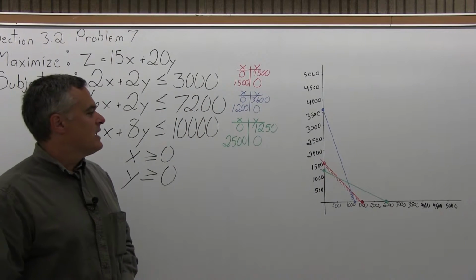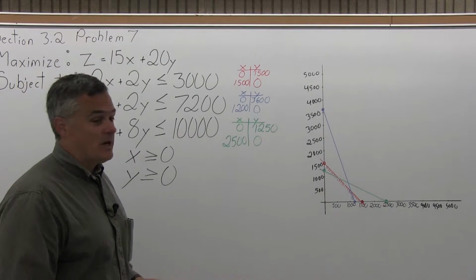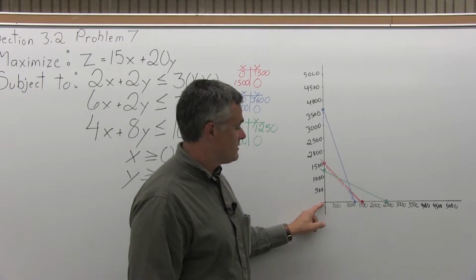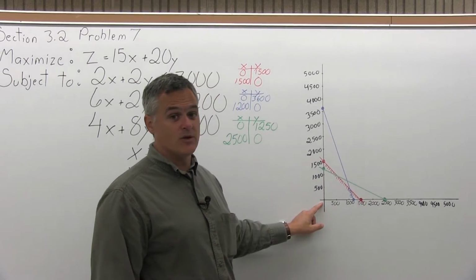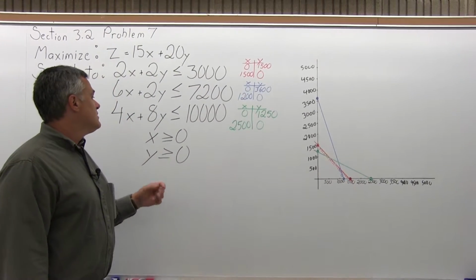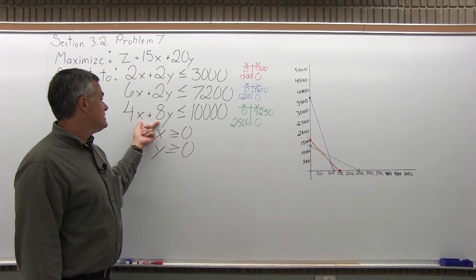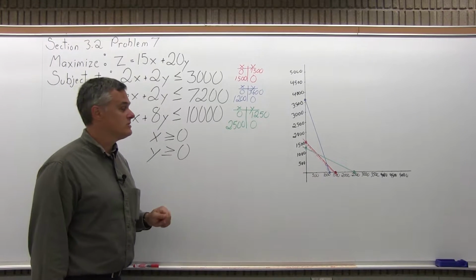And now I have to decide which side of the green line gets shaded. I can either shade above the line or below the line. Same process as the others. I can use my test point that I like, 0, 0, because it's not on the line. Plug in a 0 for x, 0 for y, the coordinates of my test point, and see if the result is true or false. So in the last constraint with the 10,000, I would have the result 0 is less than 10,000, which is certainly a true statement.